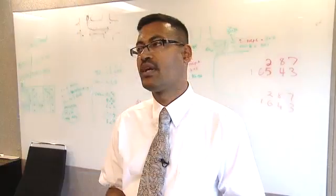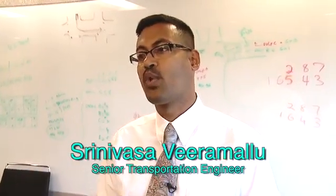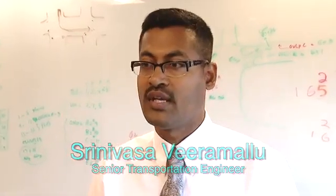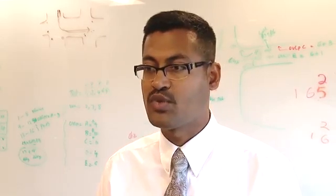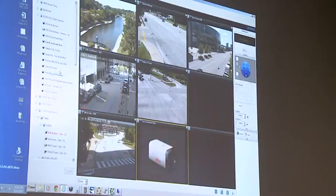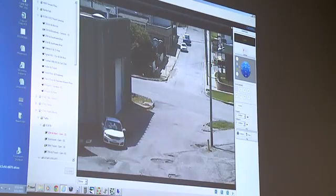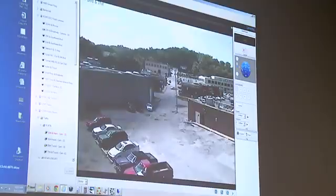Primarily what we're looking for is, if we see any issues, we try to manage it more proactively than being reactive. In the past, we used to wait for someone to call it in, because we have about 624 signals, and we can't be at every signal every time. So we were waiting on citizens to call in and report a problem. Now we can actually monitor about 400 of those signals, 402 of those signals, and tell if the detection is working properly or not, and if the signal is in flash or not, and we can dispatch people to get that taken care of before someone actually calls it in.